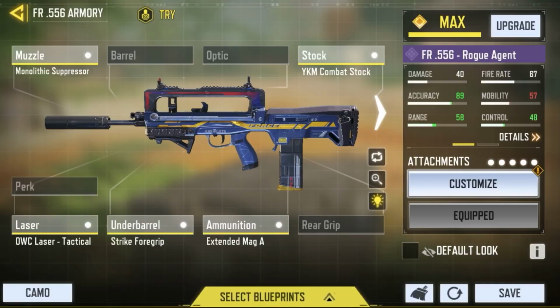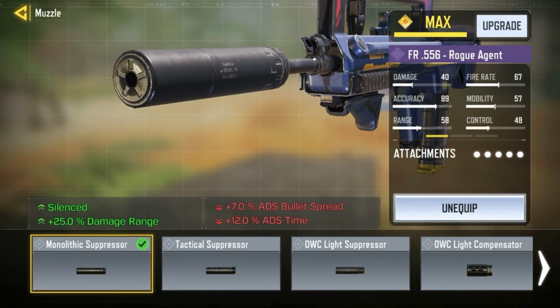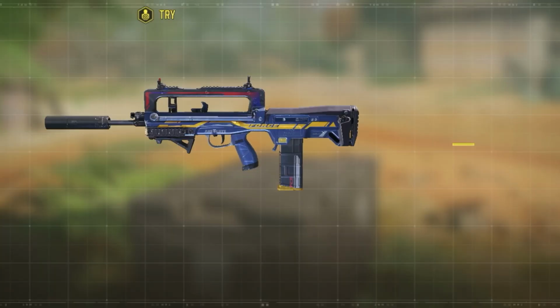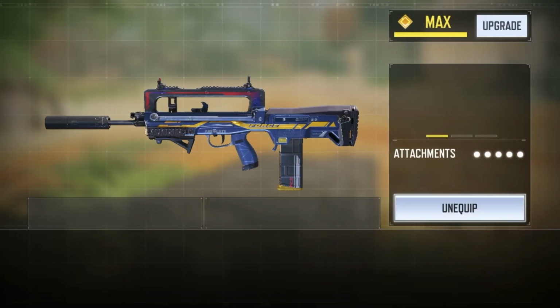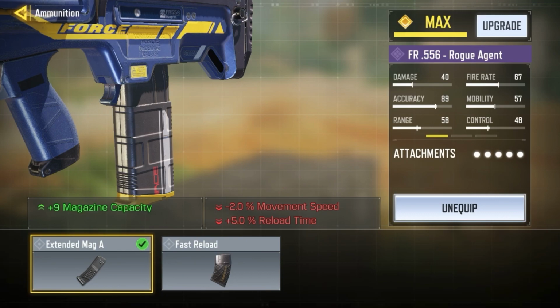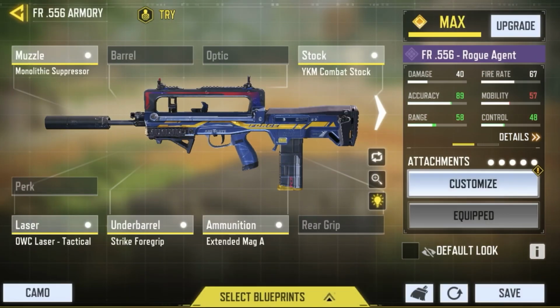So again, this is a silenced build. I'm using the monolithic suppressor for damage at range. I'm also using the YKM stock to increase the ADS time, because like most of my assault rifle builds, I wanted to run as fast as possible around the map. For the ammunition, I'm using the extended mag A. I'm also using the strike foregrip and the OWC laser, which again is pretty default.